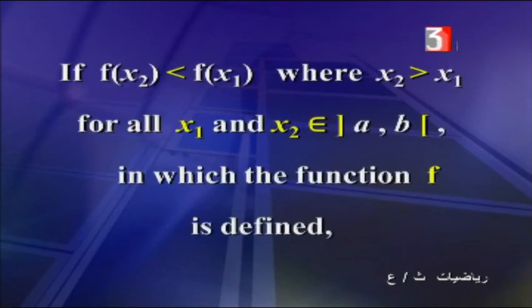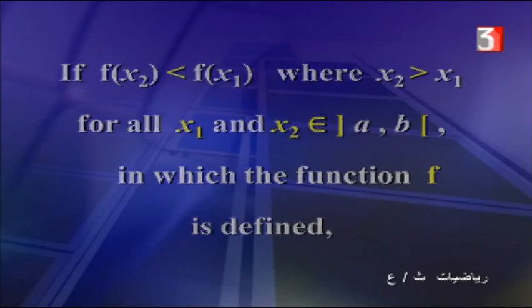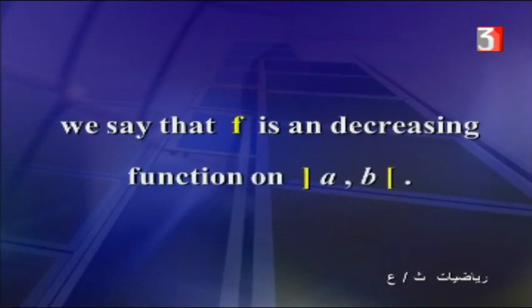If f of x2 is smaller than f of x1 where x2 is bigger than x1 for all x1 and x2 belonging to the open interval a and b, in which the function f is defined, we say that the function f is a decreasing function on the open interval a and b.